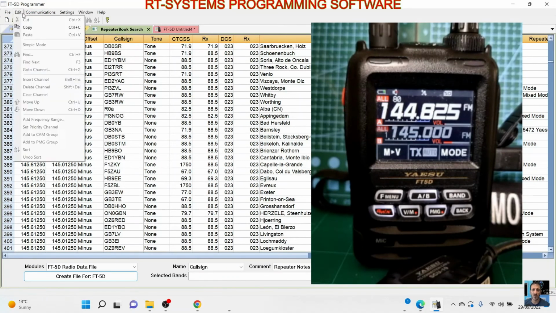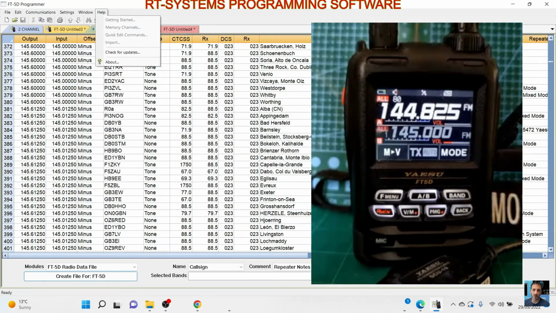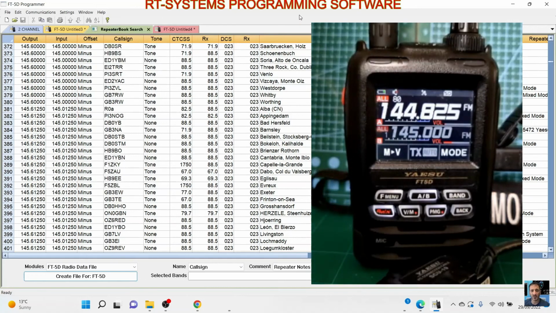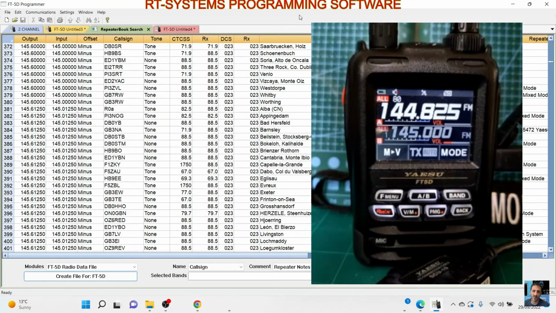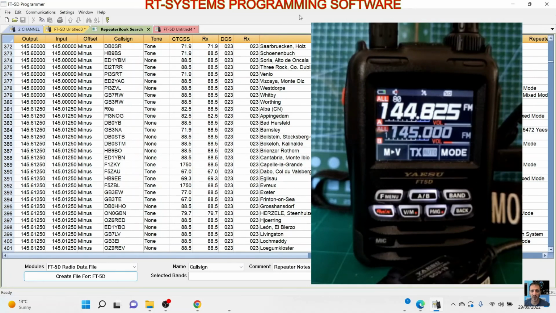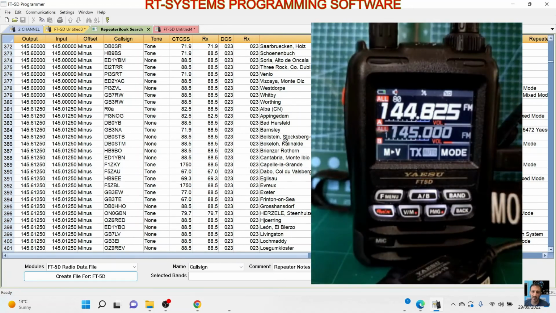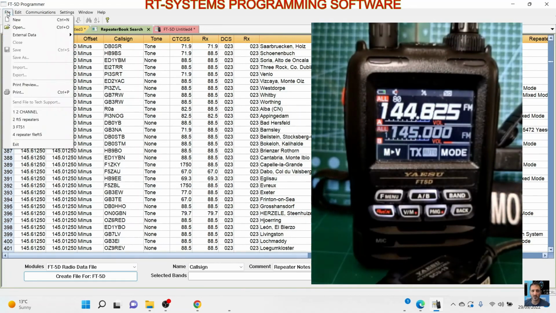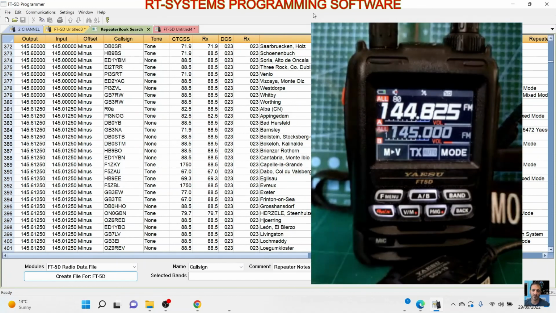So the best way to learn this software is to actually use it. Watch as many videos as you can. But I hope you find that interesting. RTsystems. The problem I had with using the free software is that if you got something slightly wrong, it would just reboot and it would factory reset the radio. Now I've done this using a SCU 19 cable, but you can use an SD card. It doesn't have to be a cable. Look, read data from SD card, write data to SD card. So you can use an SD card, which you just plug into your computer with an adapter.